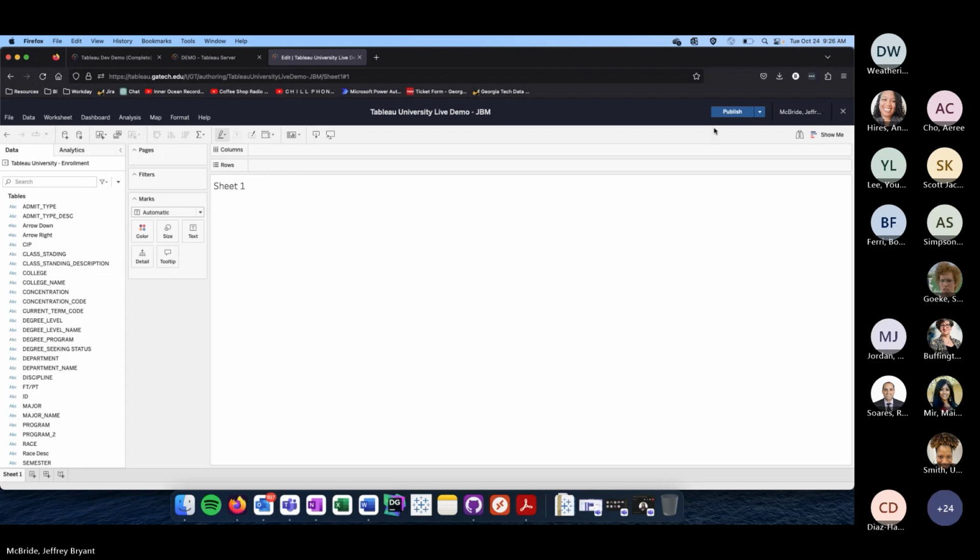So I think the last thing that I want to show, we're not going to use this today, but when you go off into your own development environment, this Show Me button can be really useful if you want to potentially change the visualization to something and you're not quite sure how to get it there. If you click on that, right now we don't have any data, but as soon as you add data here, it's going to start showing you different ways it thinks you could visualize that. And if you click on them, it'll automatically swap everything you have to make it look that way. So something to keep in mind.